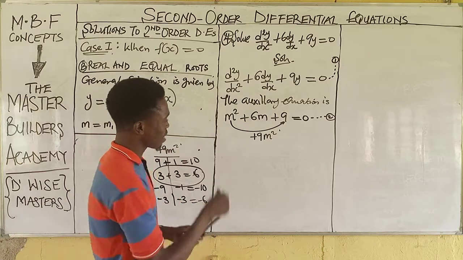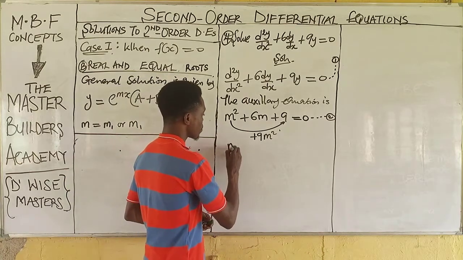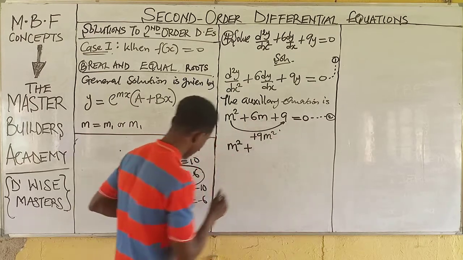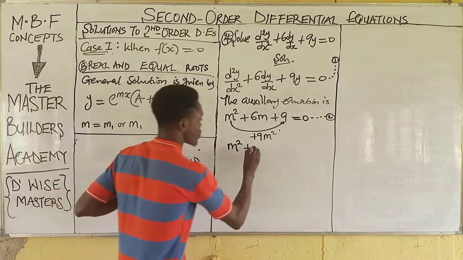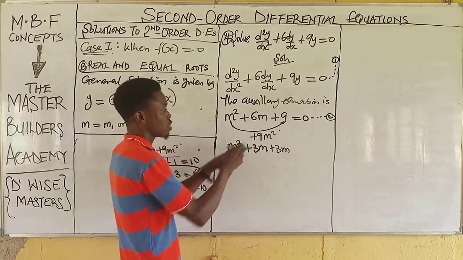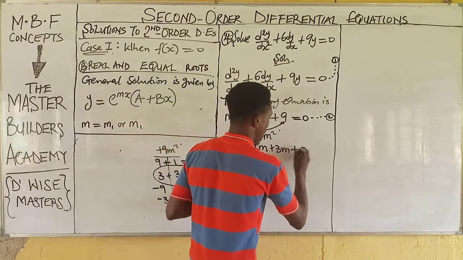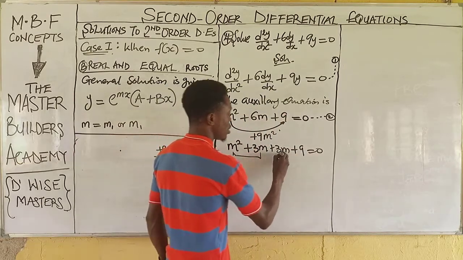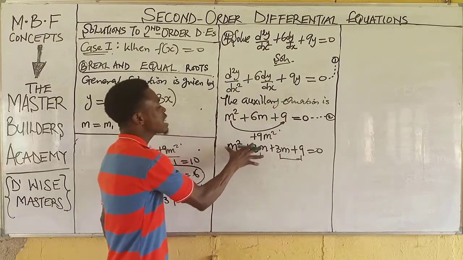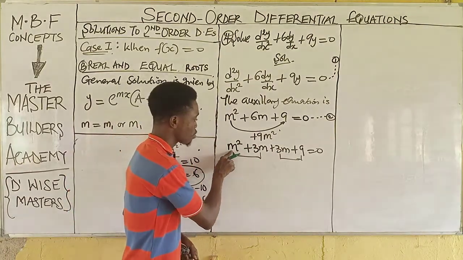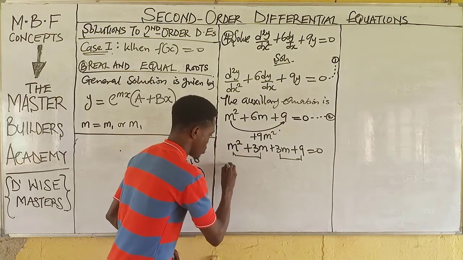Okay, now guys, let's get to work. Now at this point, this will have given us m squared, plus we are going to replace this 6m by 3m plus 3m. You must ensure that when you sum up these 2 values, it will give you the middle term. Then plus 9 equal to 0. Now that we have done this, we need to group these terms 2 by 2. Now between the first 2 terms, what is common? m. That's all. I have m squared here, then I have 3m here. It's only m that is common.